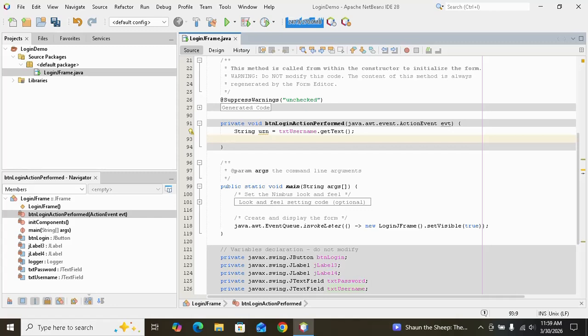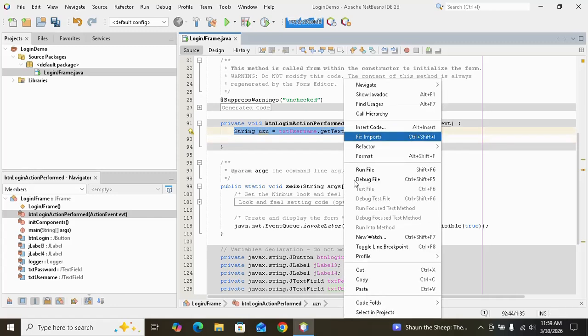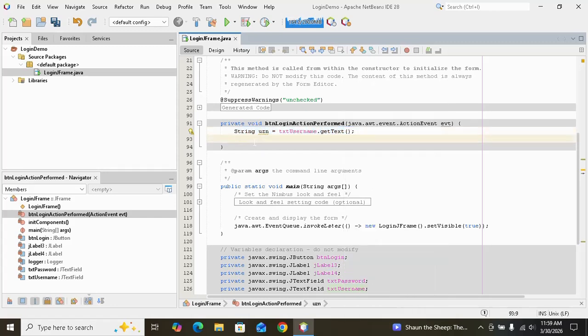I will simply copy this, and this one I will name pwd. This one will be the password.